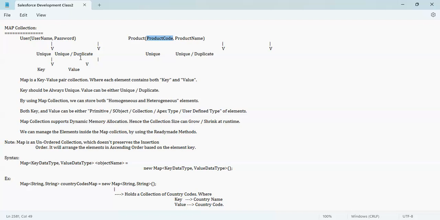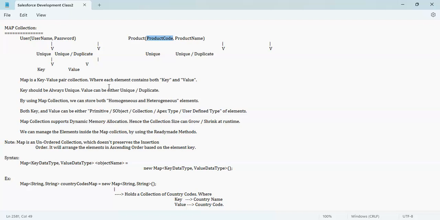That way we are going to store key value pairs. In that case, we are going to create a map collection type, where the key is unique and the value can be unique or duplicate, and we are going to map them together.